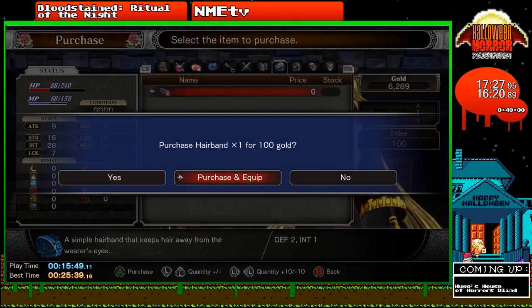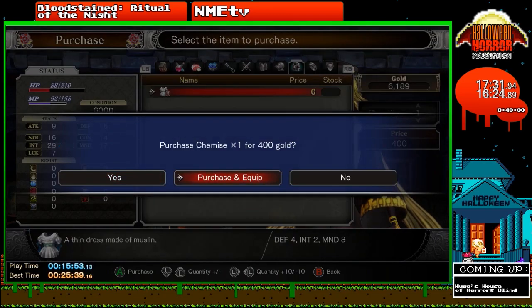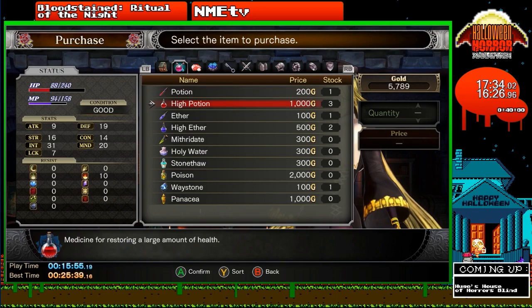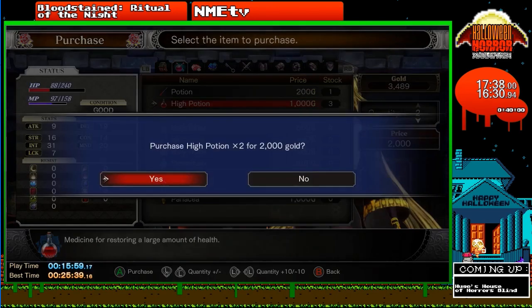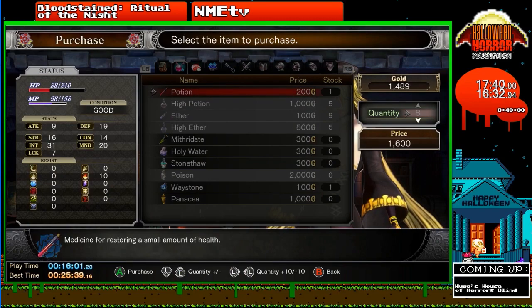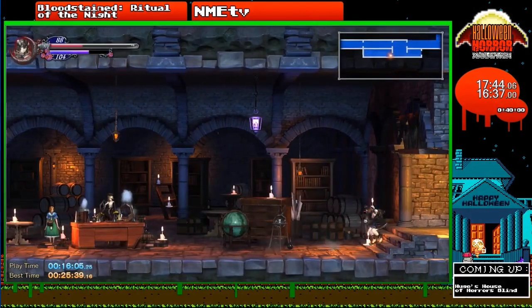Now we're going to buy this hairband and equip it. We're going to buy this chemise, or however you say it. And now we're gonna hopefully max out our potions, which it looks like we will almost be able to do. We're gonna be one shy, but that's fine. All right.